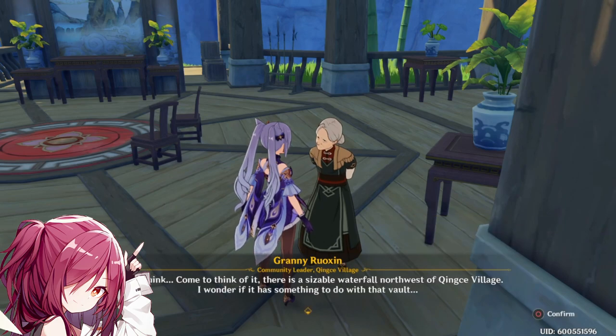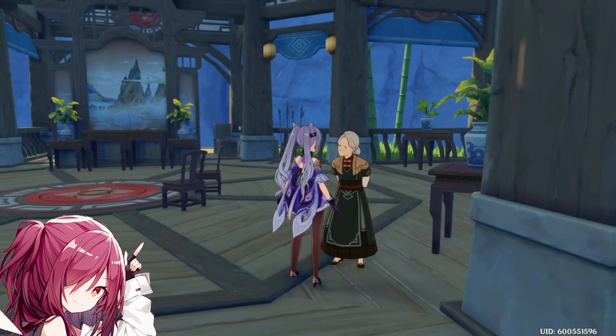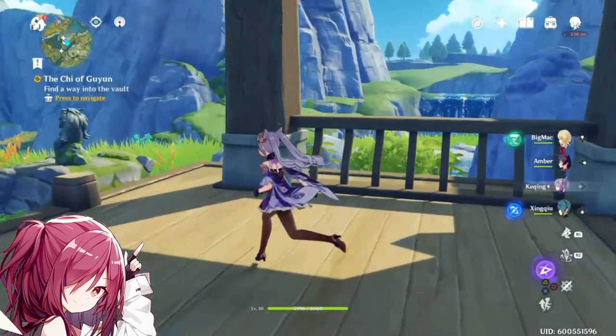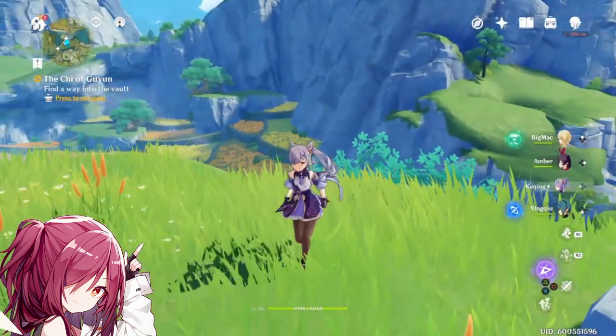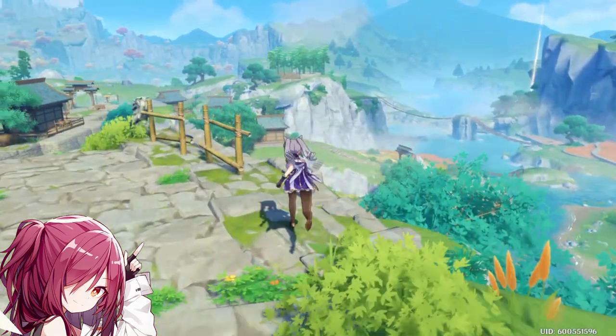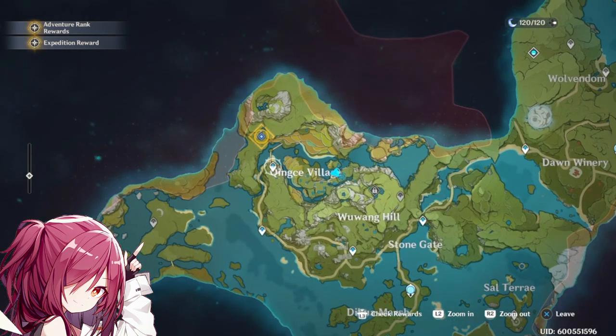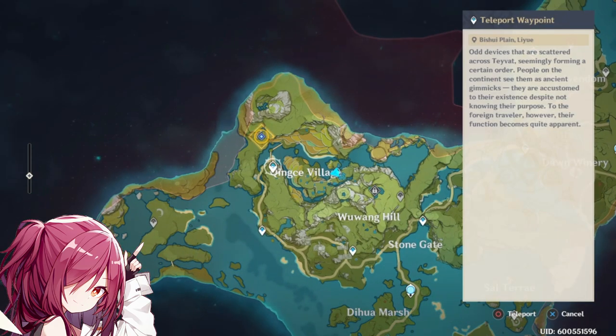Is it a waterfall? Size of a waterfall. Find a way into the vault. Right. Let me see. Is that an area that I can teleport to? Yes, it is. Let's go over here.